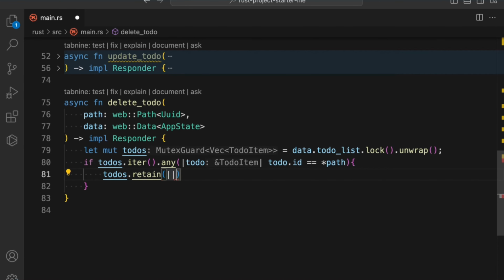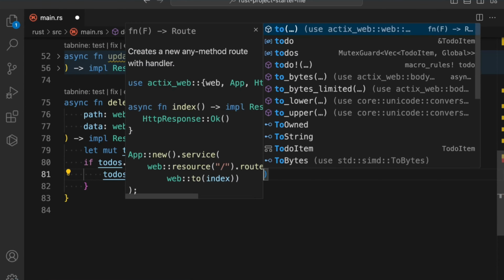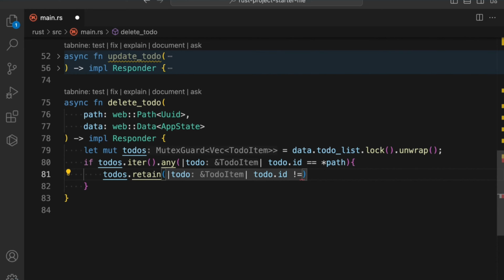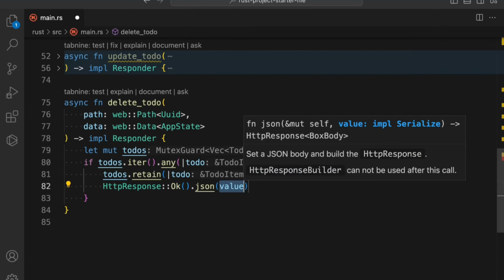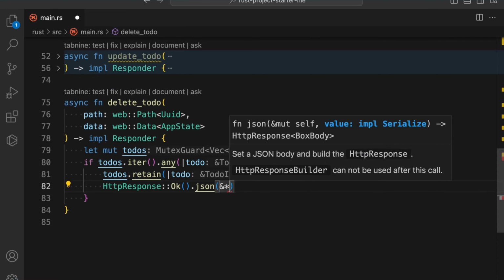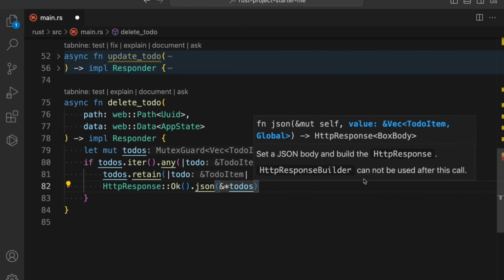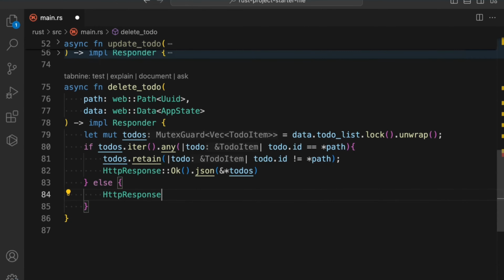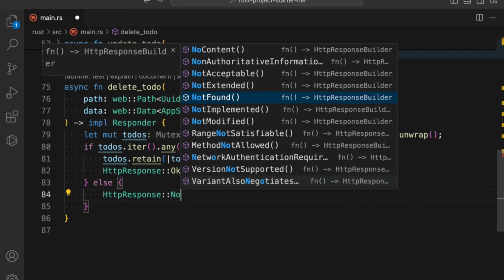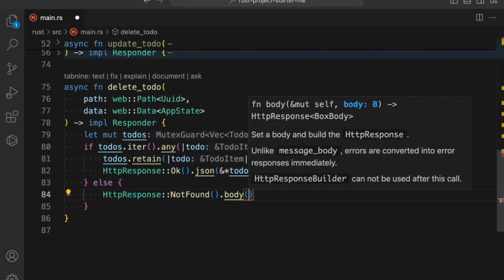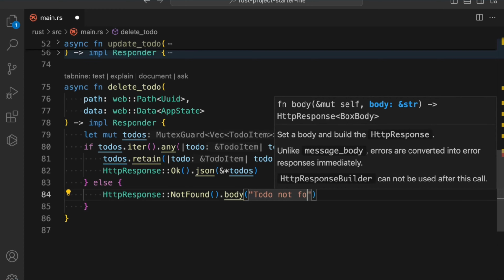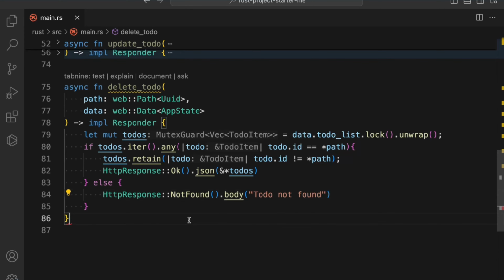In that we can take this todo.id not equal to the path. Then we can send Ok, and in the value we can pass the entire todos. Else we can simply say no todo found. Simply we are removing and sending the response back.